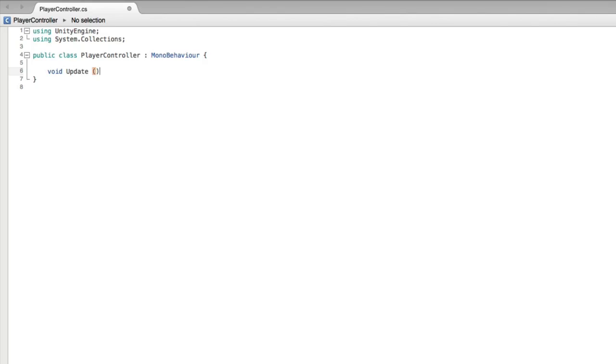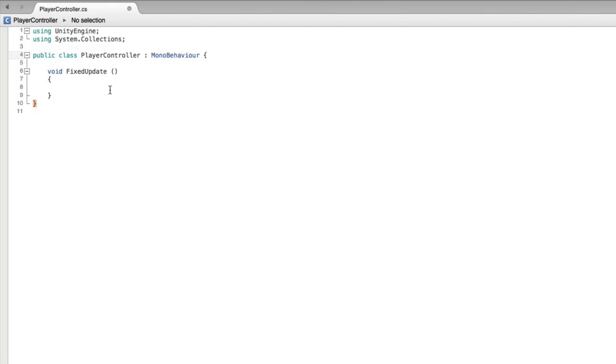Update is called before rendering a frame, and this is where most of our game code will go. Fixed Update, on the other hand, is called just before performing any physics calculations, and this is where our physics code will go. We will be moving our ball by applying forces to the rigid body. This is physics, so we will put our code in Fixed Update.